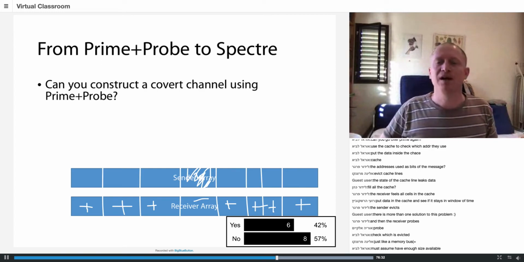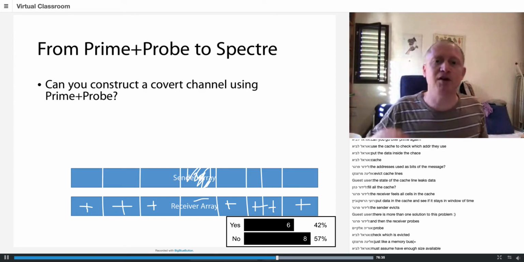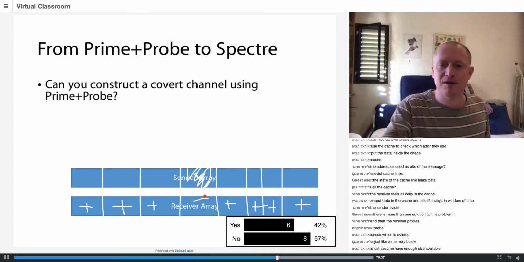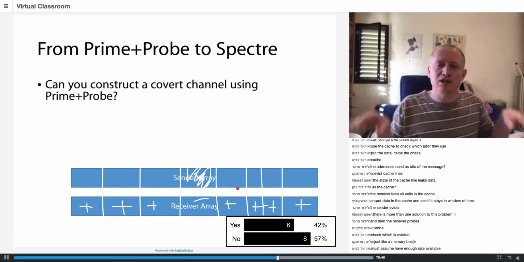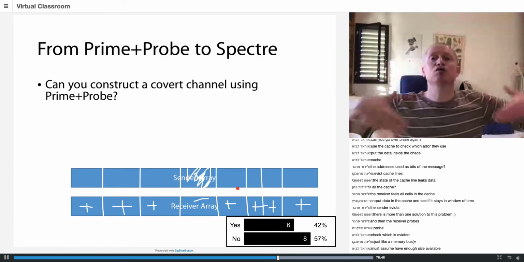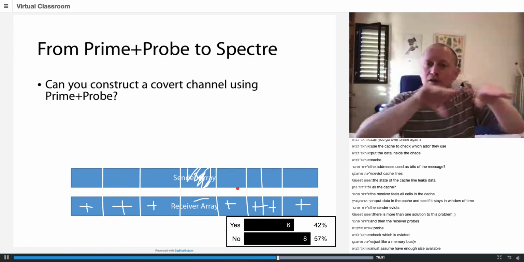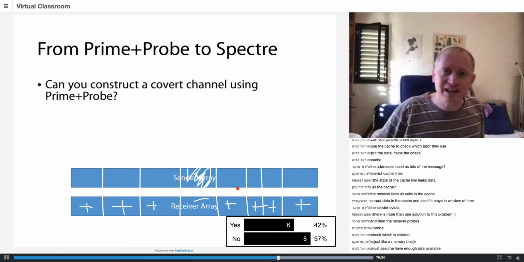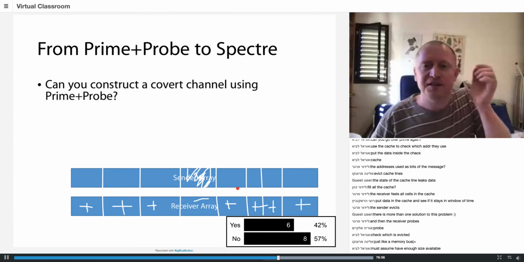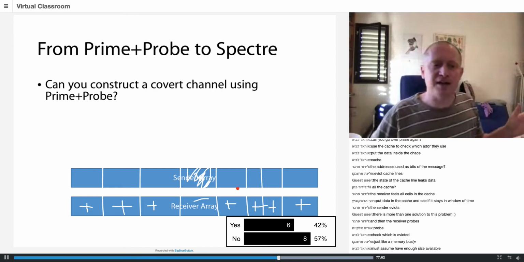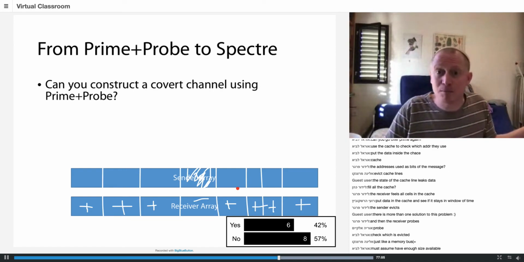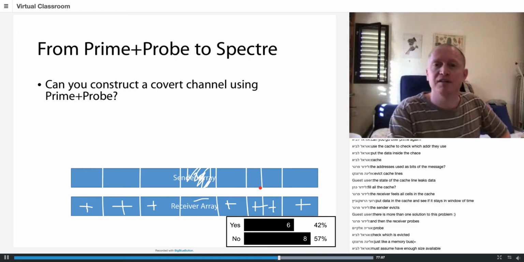To send data, first of all, the receiver is going to prime the entire sets, all of these, let's say 8 sets. The receiver is going to put them in a very well-known state where accesses are fast, because the receiver controls everything, and not in one set, in all of these sets at the same time. And now, to send data, the sender is going to evict one line out of one of these sets. And it's going to do this simply by accessing the memory.